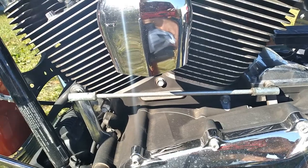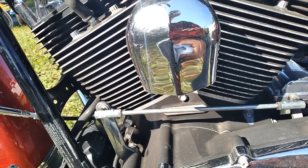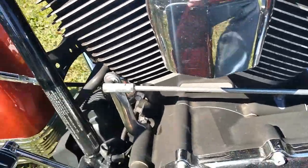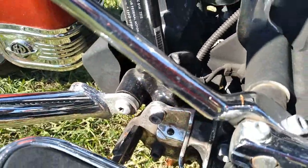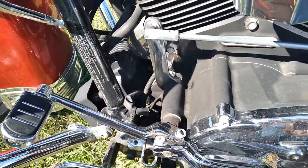You can shoot some white lithium grease down in where the jack stand goes. You should be good.